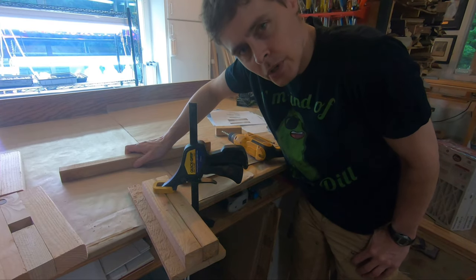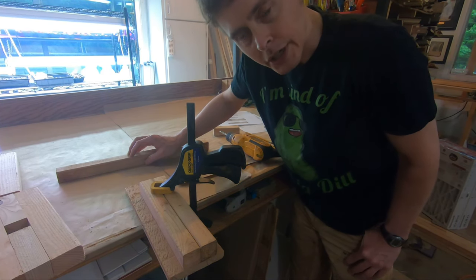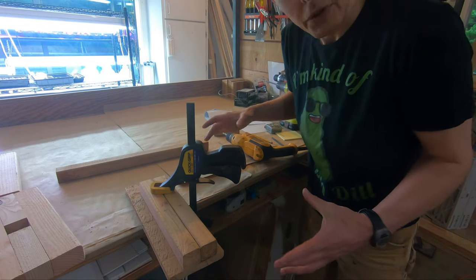Found some plans for a cheese press online, and I'm going to go ahead and try and build that. The first thing I'm going to work on here is the lever arm.